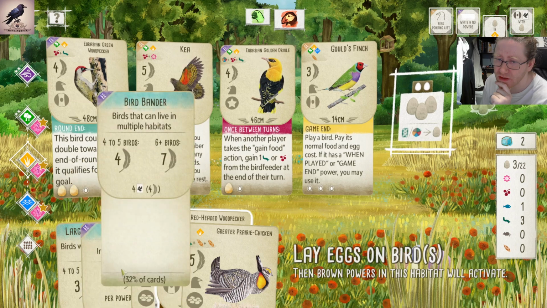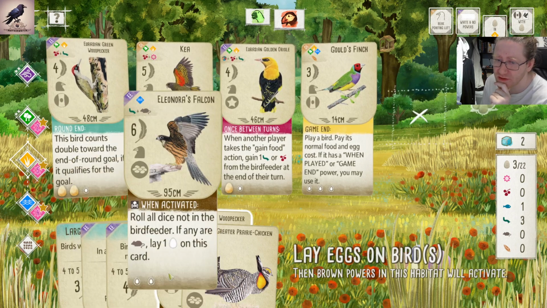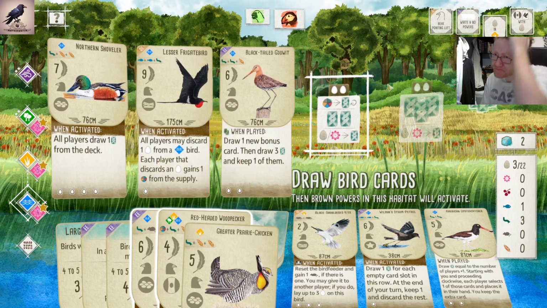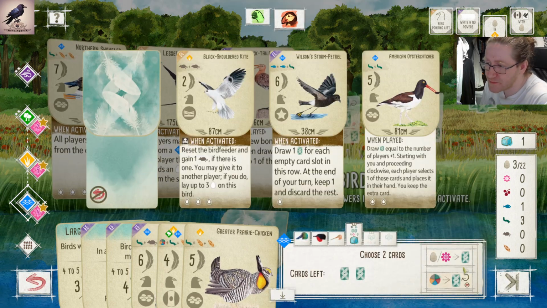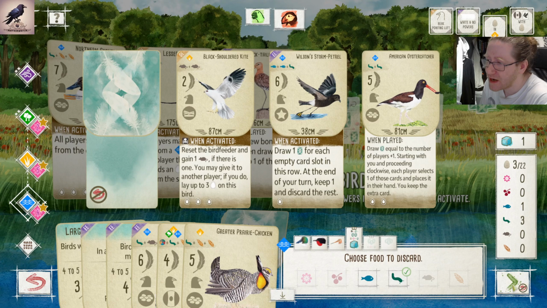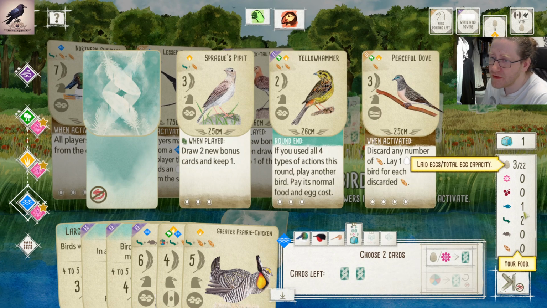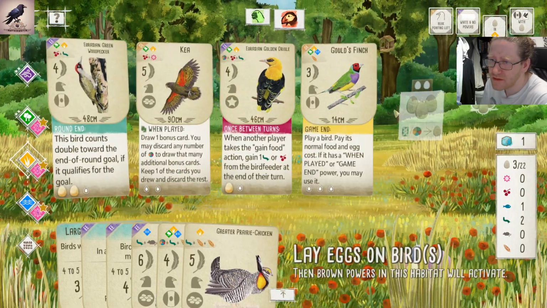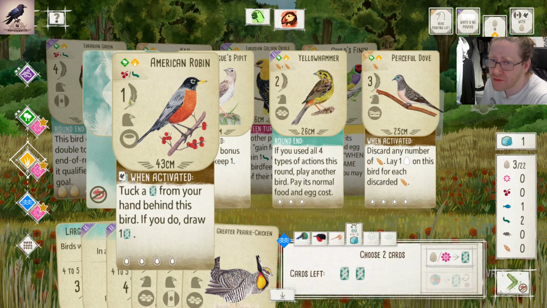So I think we want to try to find a multiple habitat bird that's also brown, that gives more than 4 points. Let's try to find that. We can afford to spare some food to look at 3 more cards, so I will do so. I will sack one of those. And let's see, neither of these birds are it. Let's just look at 2 more cards here.